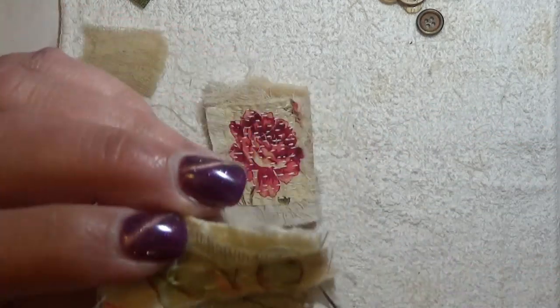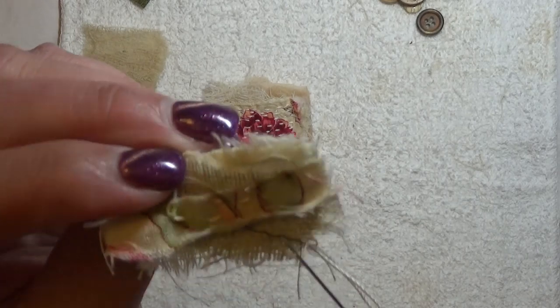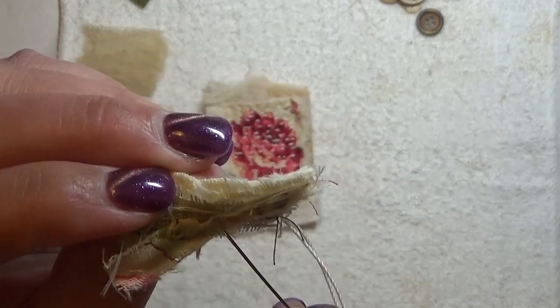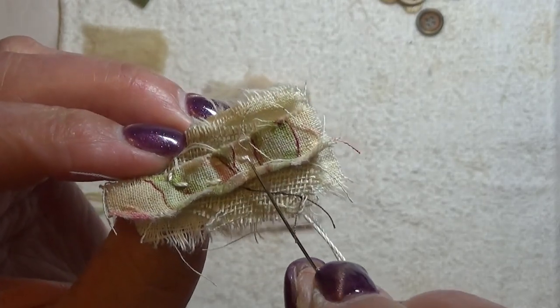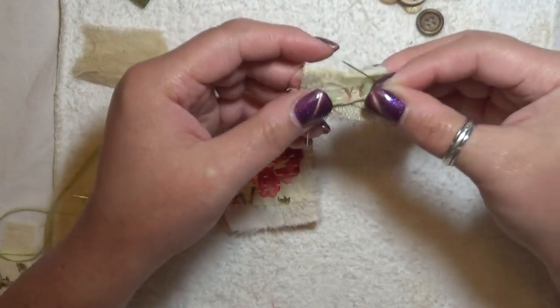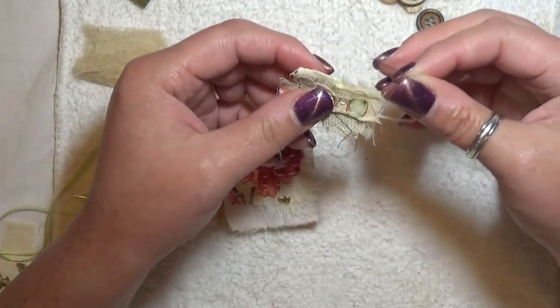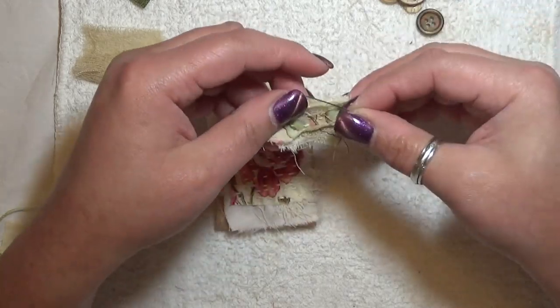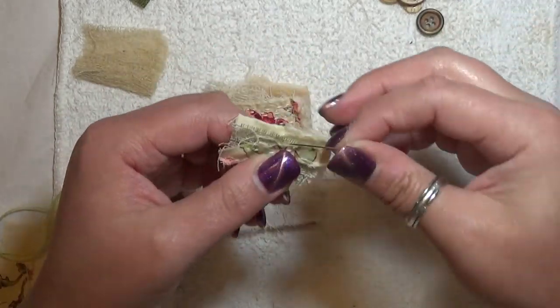This one went all the way from, well, it's in that little roll of fabric, but from here to over here, and this one I just did to right about there. I just think it looks kind of fun, something a little different. And let's see, do I want to go back over? Let's go on from this piece of fabric to the burlap a little bit here.